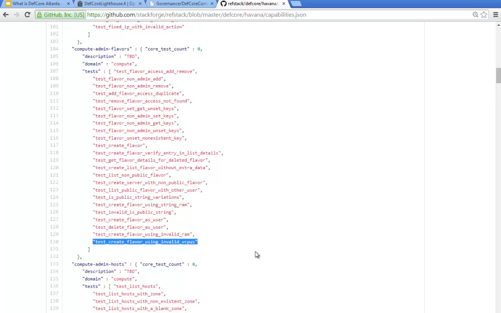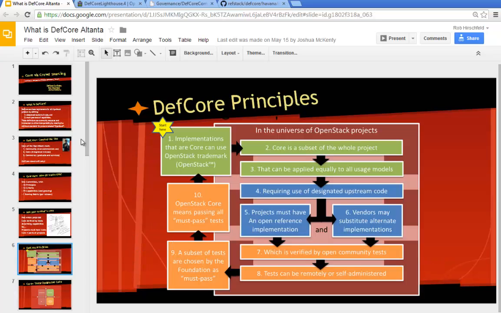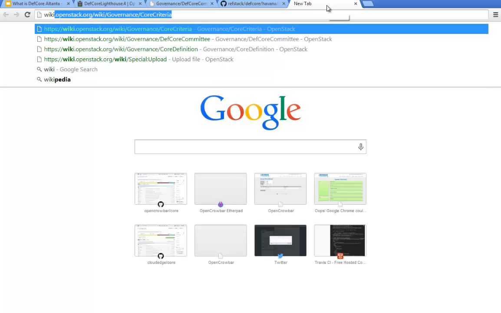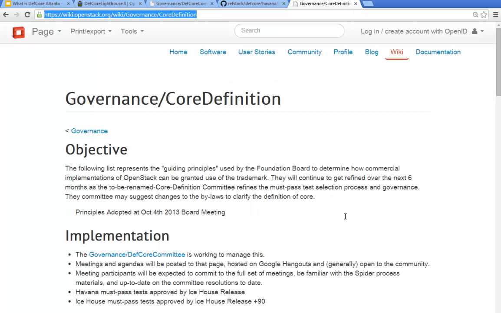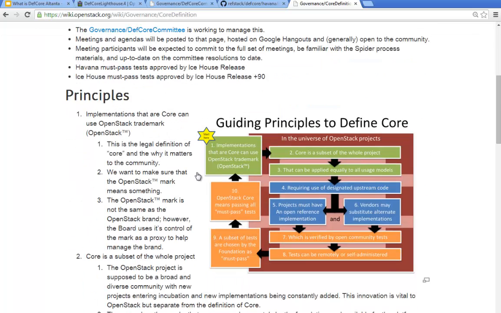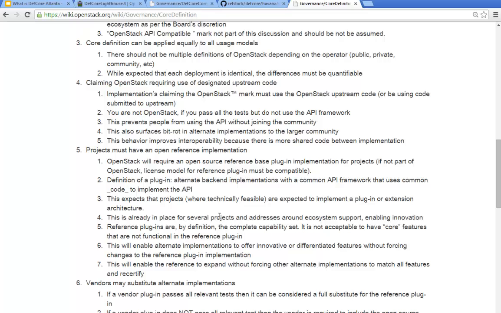There's provisions in, so let me jump back to, so there's a page here, let me bring it up. This one. So there's a page here where we actually talk through these principles, and one of the key aspects of the principles is that as long as your code is upstreamed, we would consider that designated.